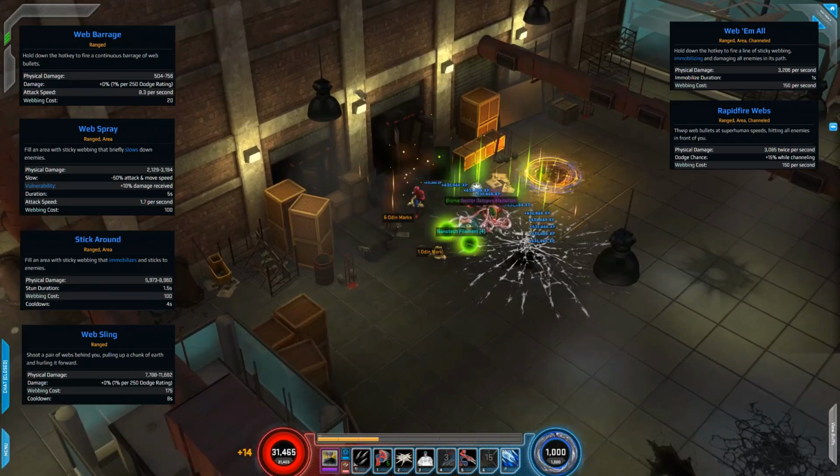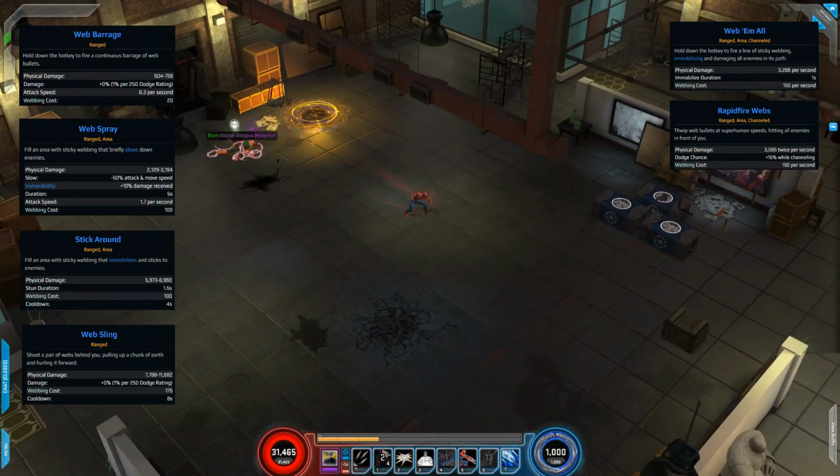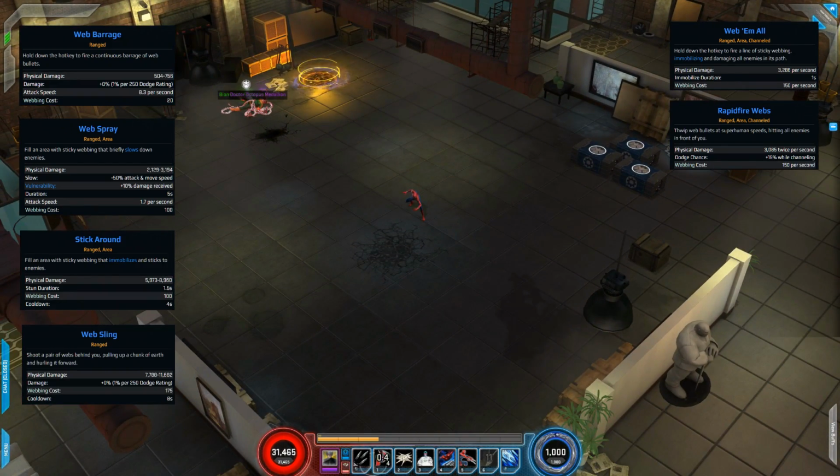And there we go, while I was talking through that we managed to take down Dr. Octopus easy enough. So what we'll do, we'll finish up having a look at the movement skills, and these are really quite fun because Spidey's all about jumping about everywhere, and to do that we will run through the Taskmaster terminal.